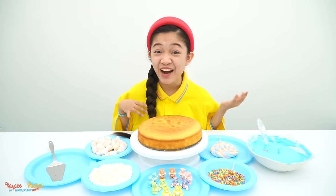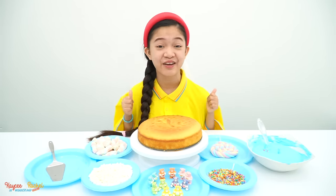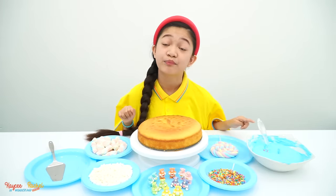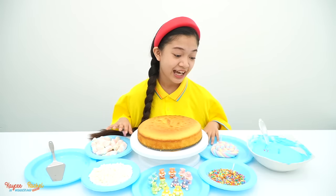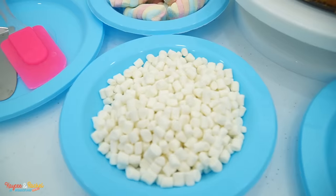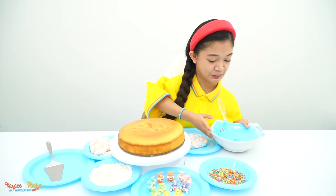Hi guys, it's Casey. Now I'm going to decorate my cake with my extraordinary hands, which for some reason got shorter. But it's fine, because they will not hinder me from decorating my beautiful cake. Look at this beautiful set that I have — I have super nice icing in blue, which is my favorite color. And then I have a nice marshmallow lollipop on the side. My short hands!